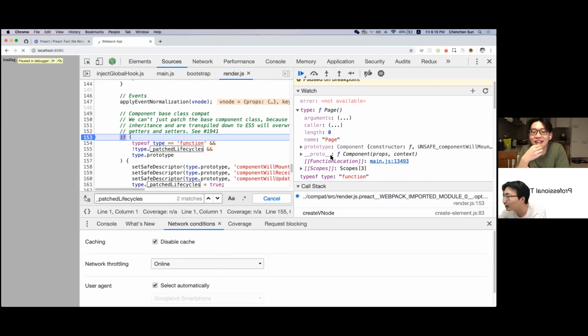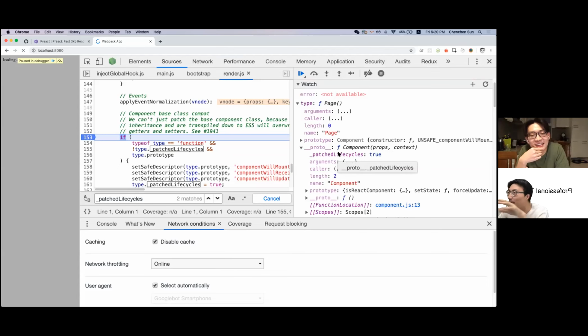I remember when I learned JavaScript, some old master told me that if you want to check your own property, make sure you are checking hasOwnProperty, right? So there must be some other properties that it's actually looking at. I see. Then let's look at the proto, because if it's not here, it should be here. Wait, what? Yeah, I think this is component, right?